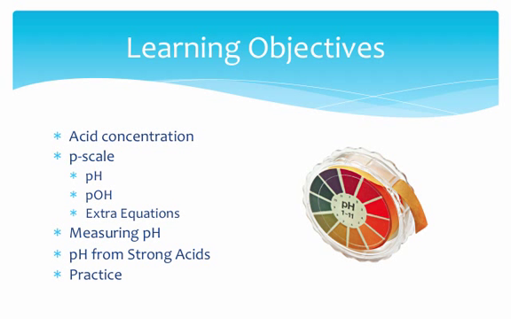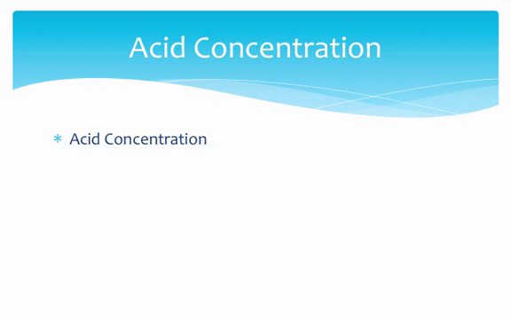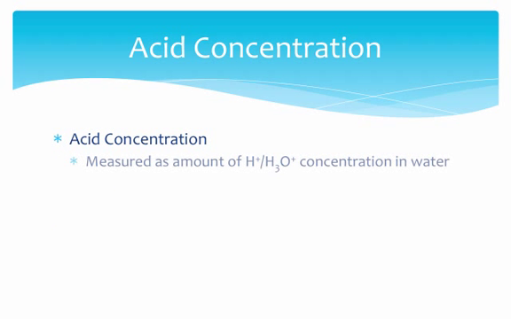Once we talk about the mathematics, we'll take a break before we do some problems and talk about how to measure pH. pH can be measured chemically as opposed to just calculated mathematically. We'll then talk about how to calculate the pH of a strong acid. If I have a 1 molar solution of HCl, I should be able to determine the pH of that solution, again, the concentration of H3O+. And then finally, we'll put all this stuff together and practice some problems, calculating pOH, calculating acid concentration.